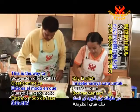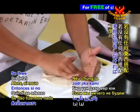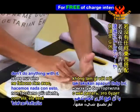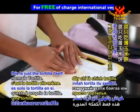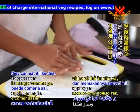Okay, this is the way to actually make the tortilla in Central and South America. So if we don't do anything with it, this is just the tortilla itself. So normally people would just pan fry it and they can eat it like this.